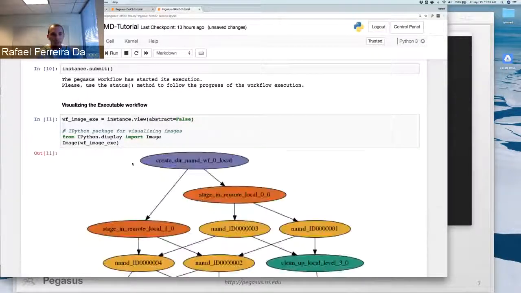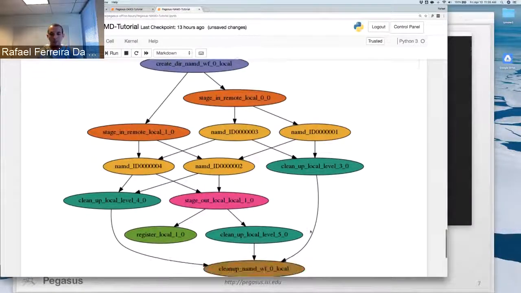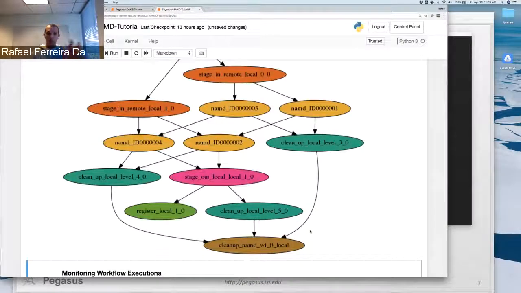It's going to generate the executable workflow for you. Again, the numd jobs, the 2 numd jobs for one temperature, and this is for another temperature. And here you have create directory jobs, staging jobs for each of these required numd jobs, cleanups, and stage outs. So this is how your executable workflow looks for the configuration we are running on OSG.